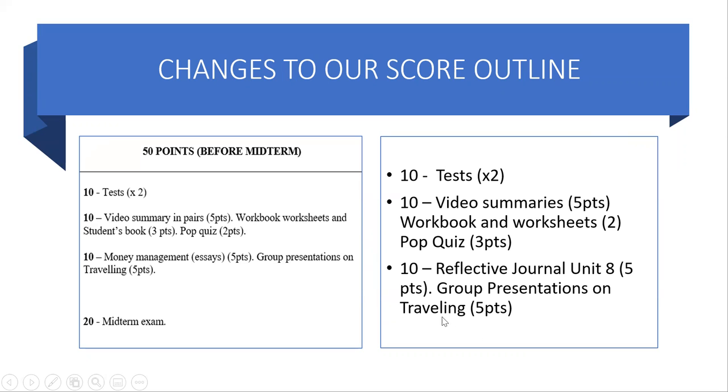But I feel that I might have to change this depending on our online lesson situation. Are we going to meet in person? What's going to happen? So we're quite on track, because today, well, this week, we'll do reflective journal. We're done with 1 test. Video summaries, tick. Workbook, worksheets, tick. Next week, pop quiz, tick. Reflective journal, tick. So we'll have the test and presentations. But I'm a bit worried about the presentations. I think we'll see. If we have to change, I'll change this and it will become a speaking exercise and you record yourself. But again, let's see in the future, okay?